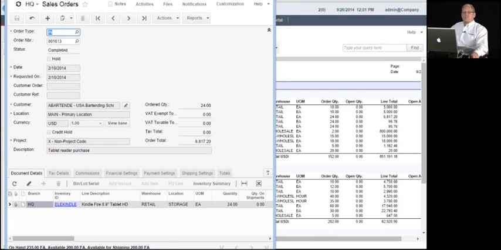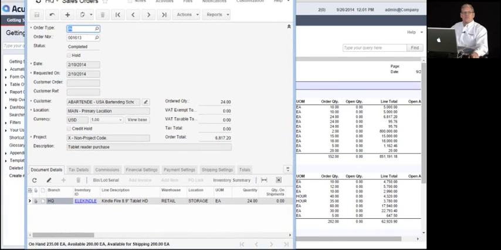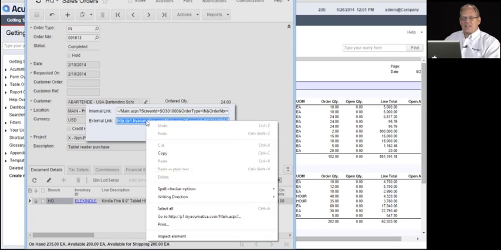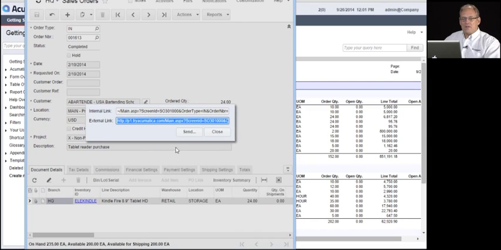Well, let's say I want to send a note to somebody asking them to take some action around this. All I do is I go here into help, and I say get link. When I get that link, it gives me two versions: one if the person is outside the company, and one if they're inside the company. So I'm going to select this one, and I'm going to say copy.